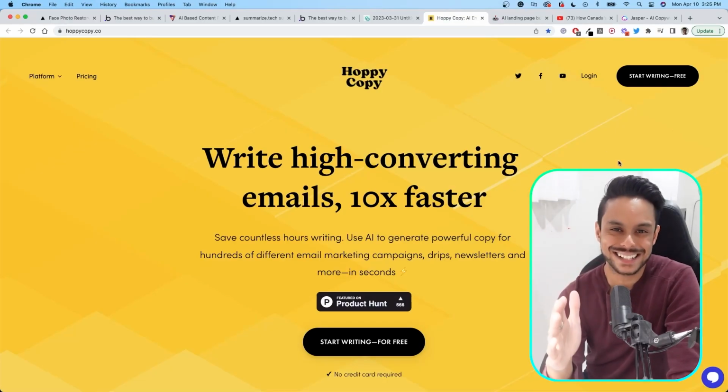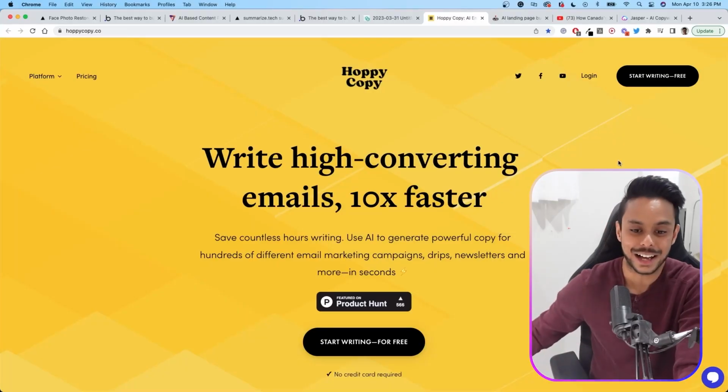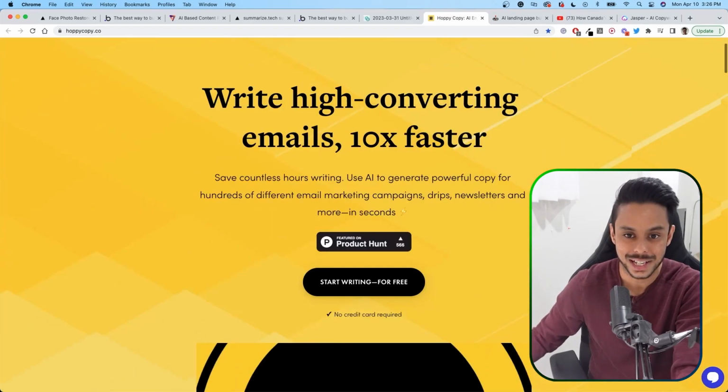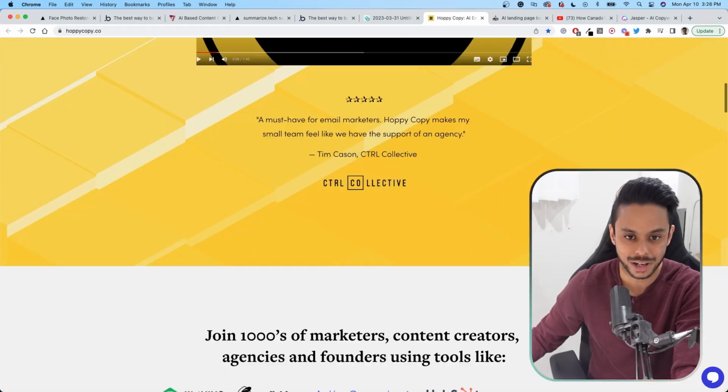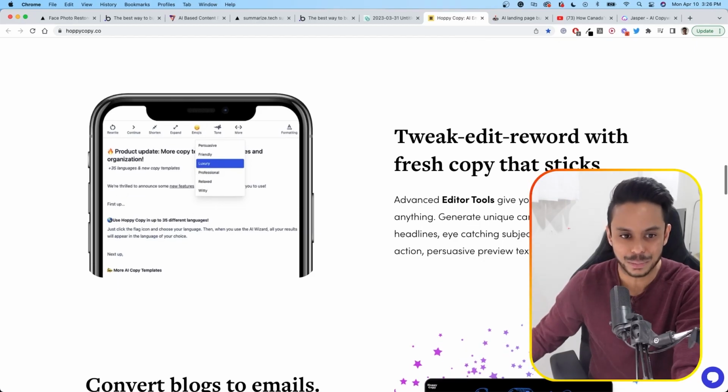All right, very similar to the last couple. This is Copy, and this is for email marketers out there, kind of like me. And this is writing copy, but for emails, and the copy is pretty high converting, and they're really good. Basically, copywriters created this. People with an email marketing copywriting background created this. I have yet to use it, to be honest, but it looks very promising, and it's something I've been wanting to use, and the ratings look really good. It's been featured in Product Hunt and all these different tools it's compatible with. They look pretty good. So if you're an email marketer, definitely check out Copy.